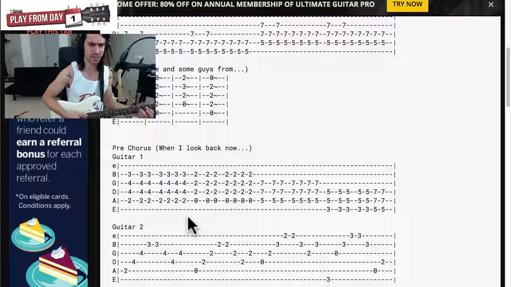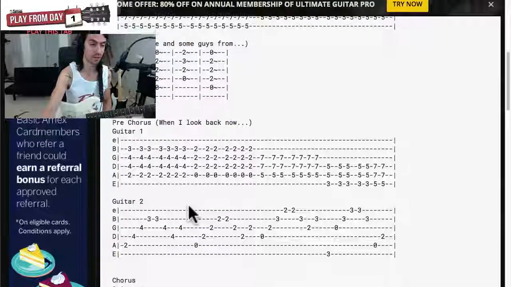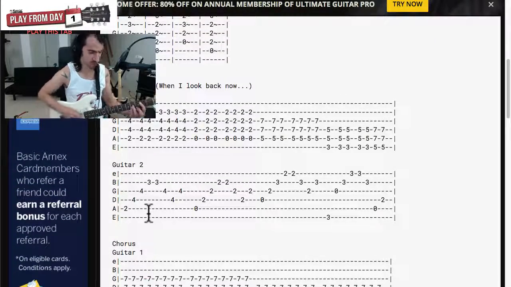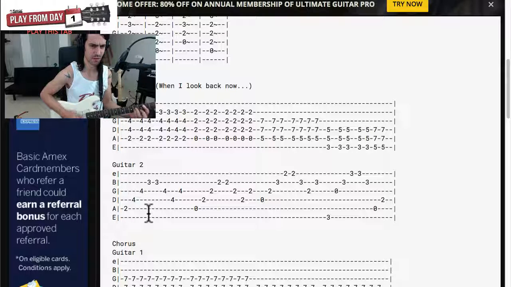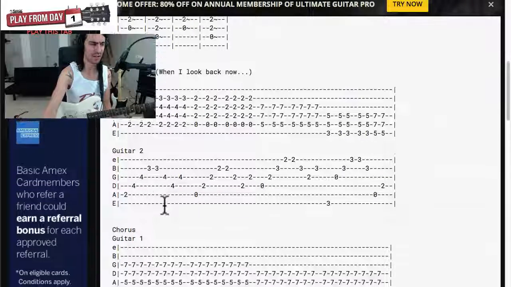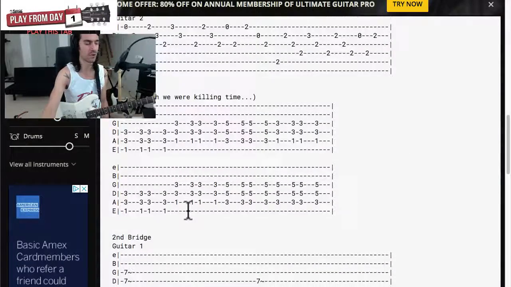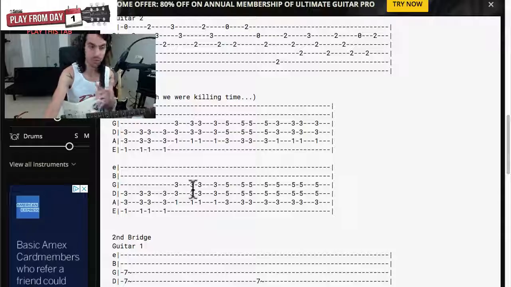You have this here, even if you could play the chords, but then you switch to power chords here. This isn't really that good. I would consider this a bad tab. And then we have these notes here, random. You maybe just play them in a string, and it doesn't necessarily mean that it's going to end up sounding like the song. And then you have the bridge part over here. I really don't like this.